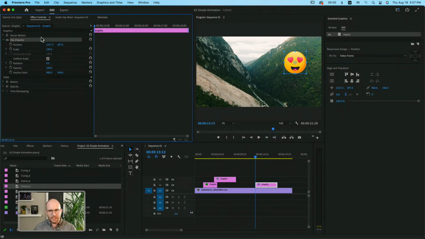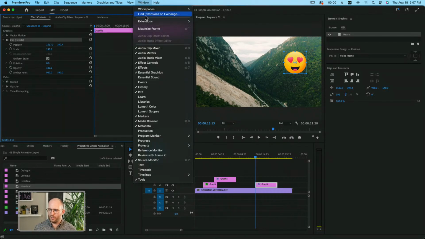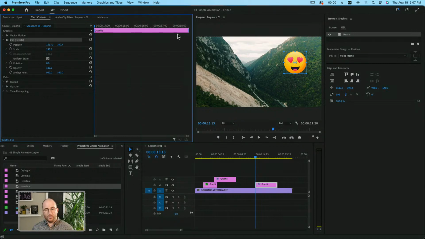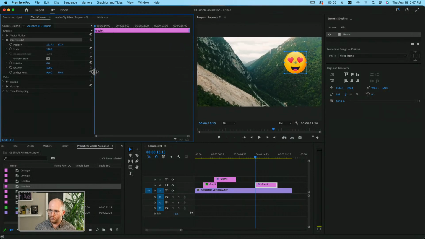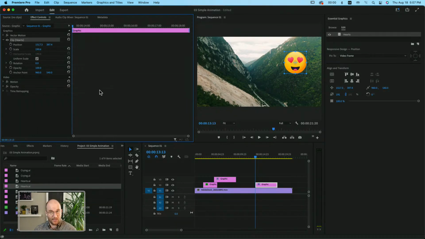And if you don't see this control panel here, you want to go into the effects controls. So make sure you have Window, Effects Controls open, and I'm going to resize my window a little bit. I'm going to drag this bar out a little bit like this. I'm going to drag this bar a little bit like this. I want to maximize this space here, this right side of the divider where all of the keyframes are going to be happening.